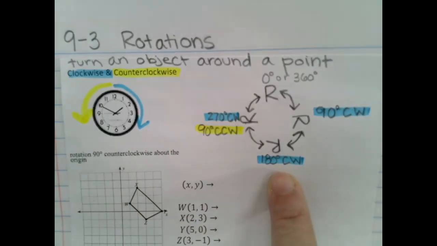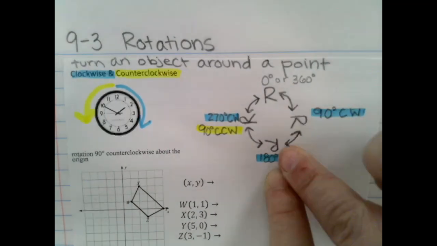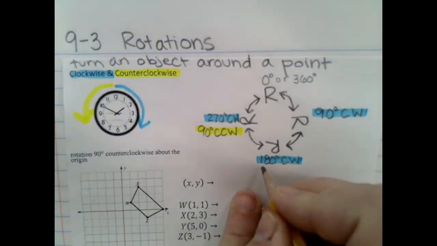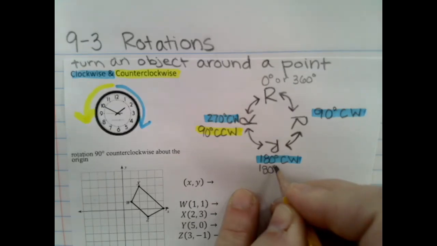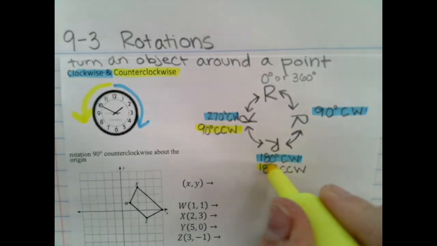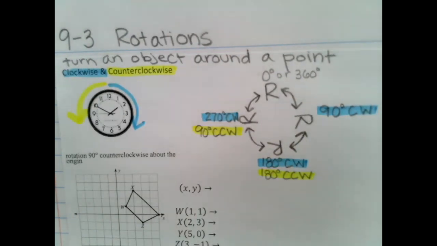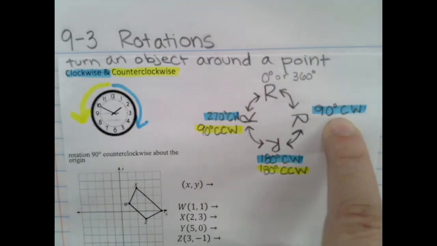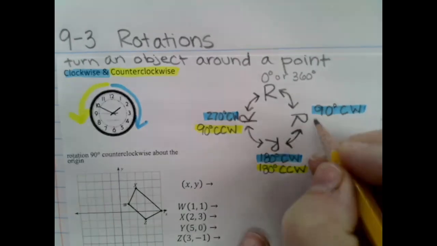Okay, at the bottom, how much would that be from the top to the bottom if I go this direction? Yeah, it's still 180. So no matter what, if you go counterclockwise or clockwise, the 180 still lines up. That's like the 6 o'clock. Doesn't matter which way you go, you still end up at the 6. You're halfway around. Okay. Then if I keep going counterclockwise, I go another 90 degrees. How much would this one be over here? 270.